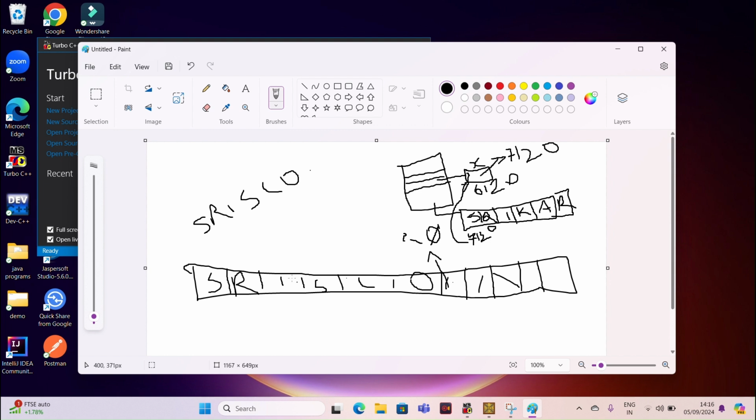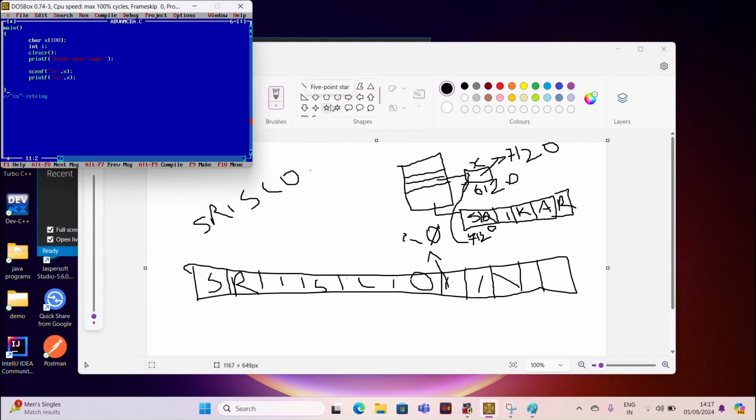Now what printf understands: it prints one by one character from the array block. Whenever it reads slash n in the array block, it stops printing. Whenever it reads slash null in the array block, it stops printing. Then printf understands my work is completed, and it stops printing the array. This is the reason our percentile stores one extra character, null, in the array. After this whole string, our printf will read this null character, then it stops printing. This is the reason we got only whatever data we gave as input.